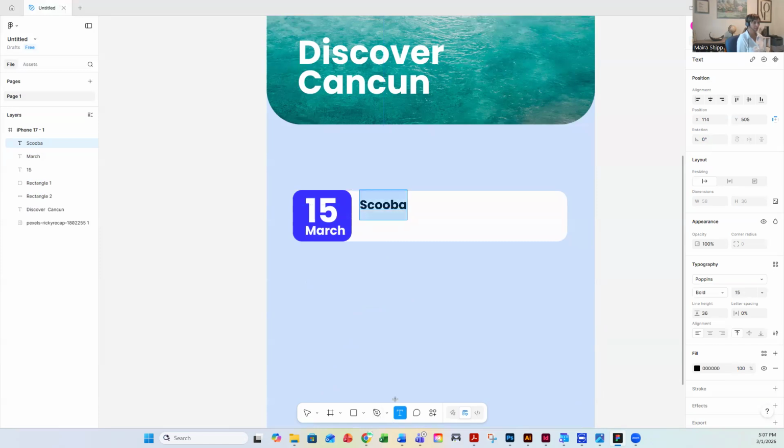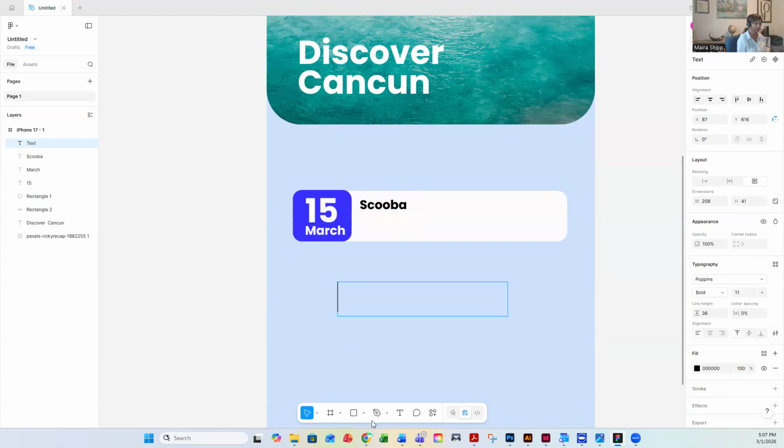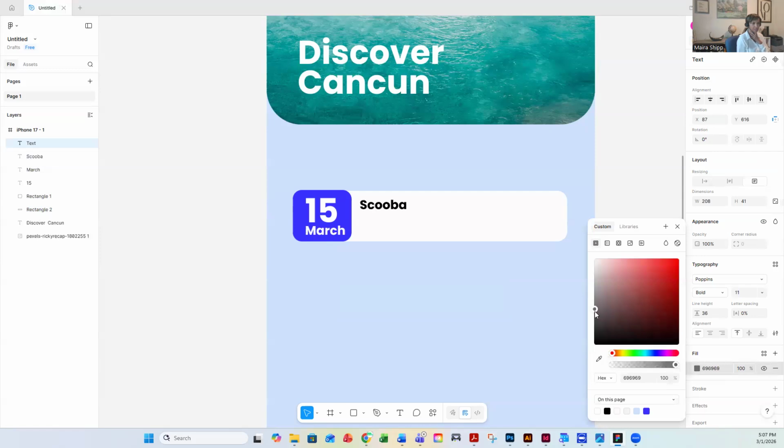Okay, let's add another text box. This text is probably going to be pretty small, 11, and I want it gray. I also don't want it bold, I want it regular.